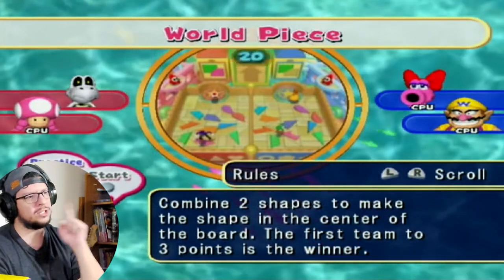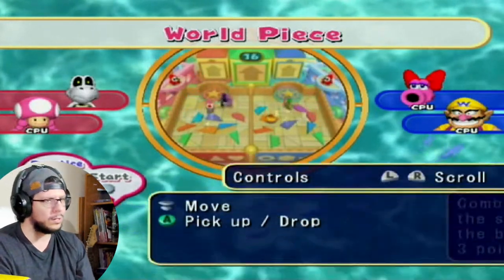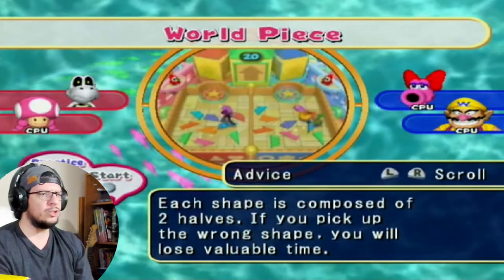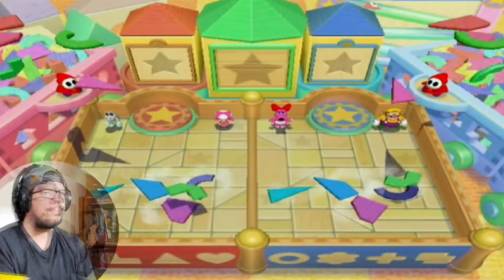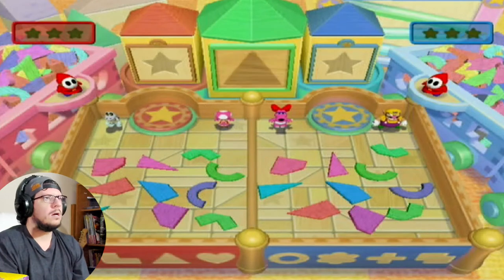Combine two shapes to make the shape in the center of the board. The first team to 3 points is the winner. Remove, pick up, and drop the piece with A. Each shape is composed of two halves. If you pick up the wrong shape, you will lose valuable time.